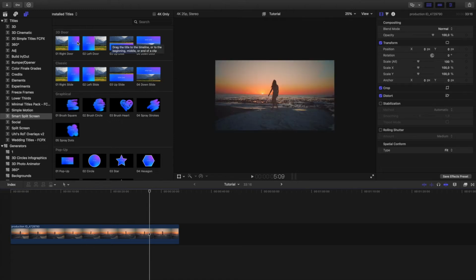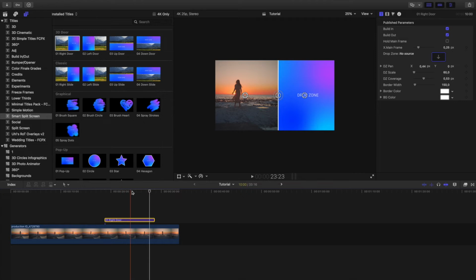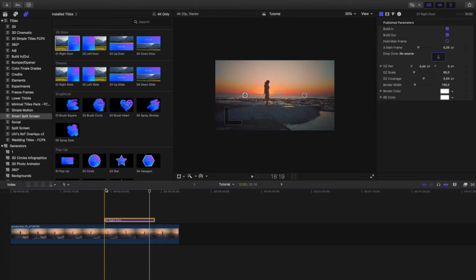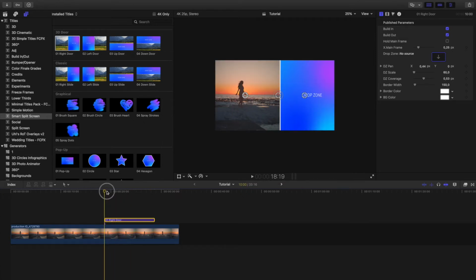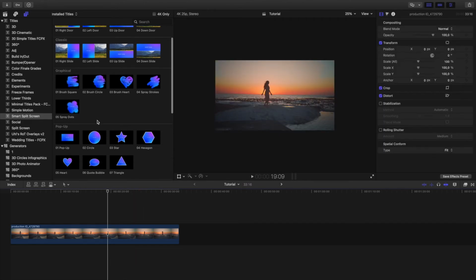In 3D Door it's pretty much the same as classic, but it's a little bit different effect. It's a 3D effect, but as you can see, the settings here are pretty much the same. I don't need to explain how to work with it. Graphical elements.